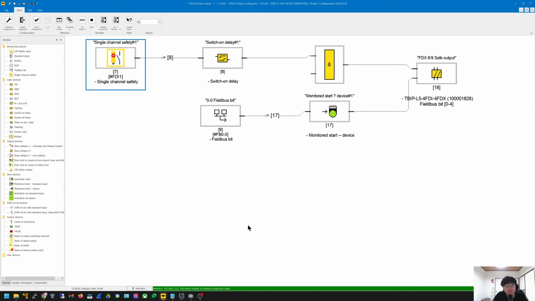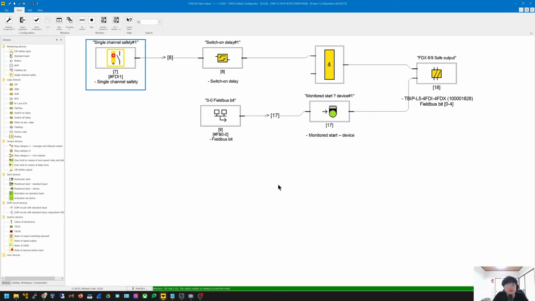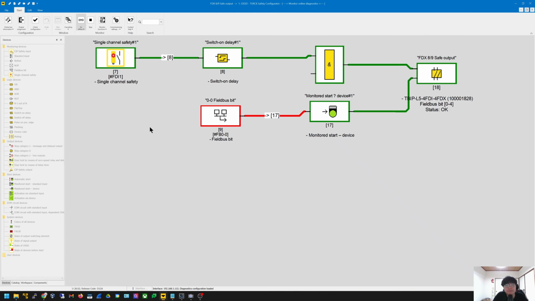This is the first. Okay, so here I show the camera again here. It means I'm monitoring this e-stop, and here's the input and here's the output. Okay. So finally, you can press this glasses icon to go online. Now you see there's a red line here. So red line means the connection is true, and red line means false.